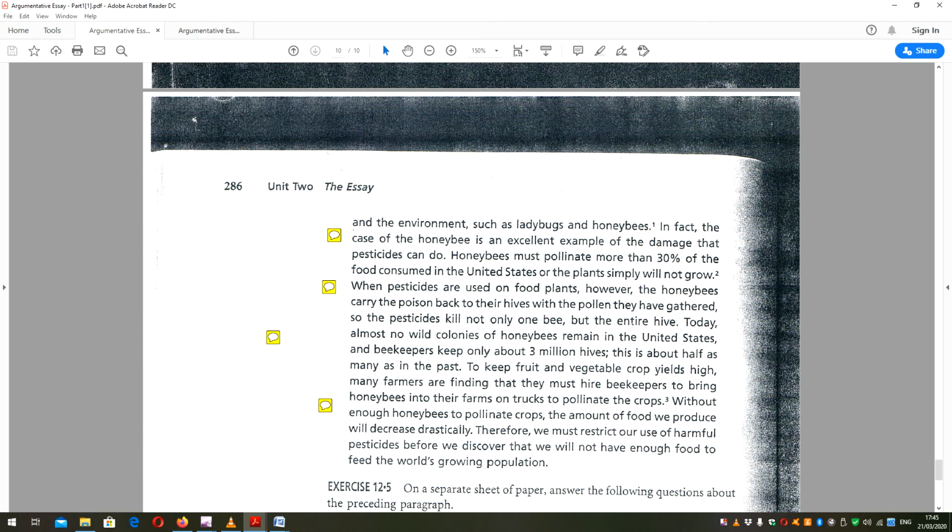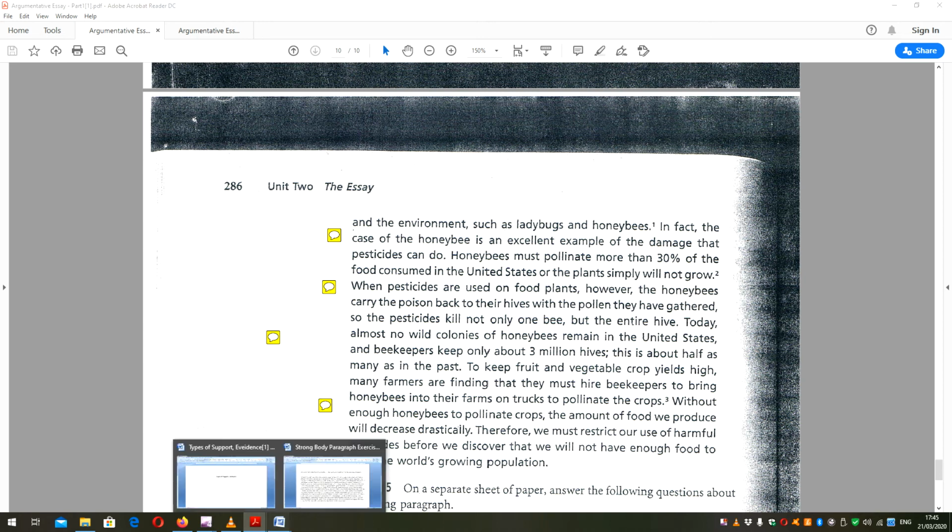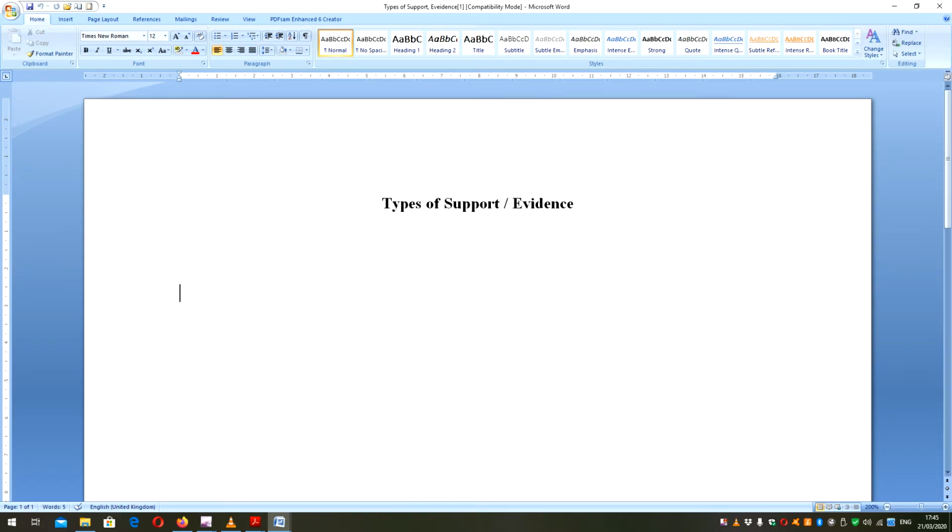So if we think about types of support and evidence, number 1 is an example, 2 is cause, 3 is effect, 4 is showing a process.